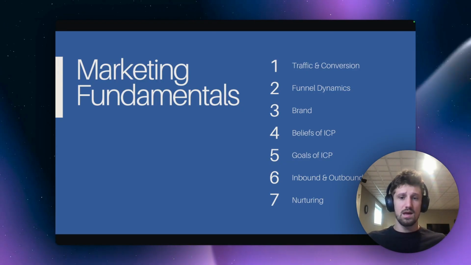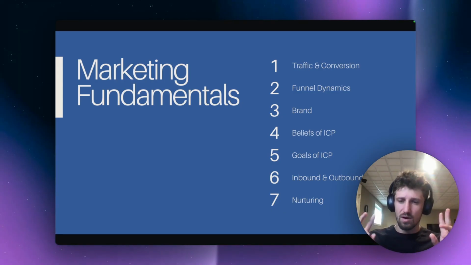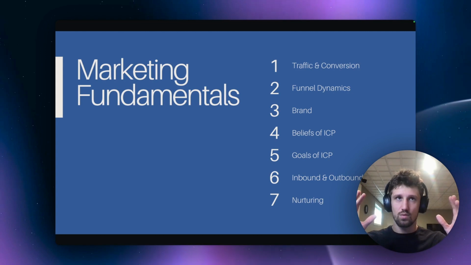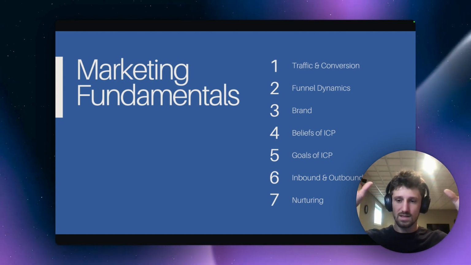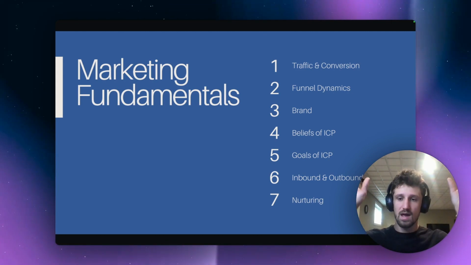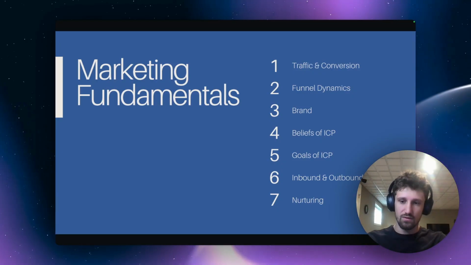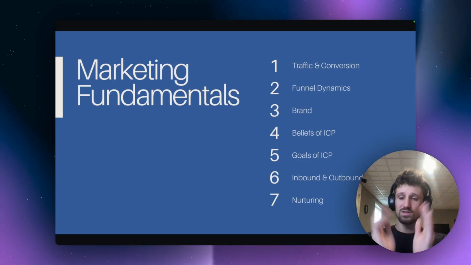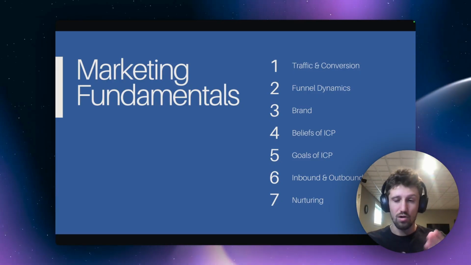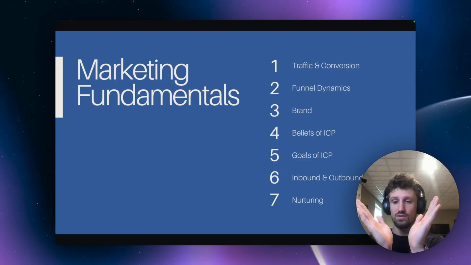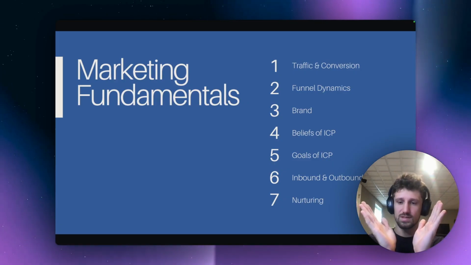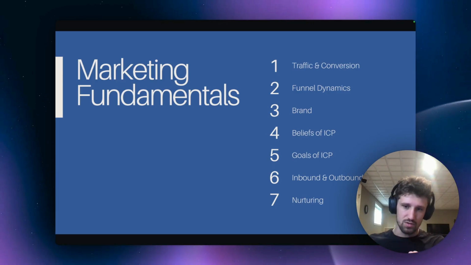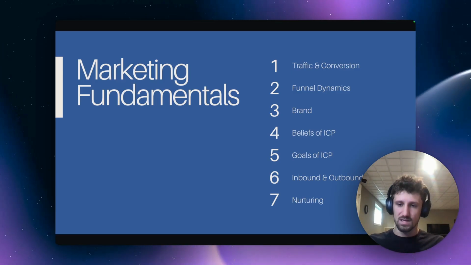Traffic and conversion. And then also, guys, funnel dynamics. If you've heard about marketing funnels online, funnel dynamics are essentially the concept where you have a big amount of things come in at the top. The funnel is widest at the top, and it filters people down ultimately to a defined point. As a funnel gets narrower towards the end, typically things don't fall out of a funnel, but in this case you can view it more as a quantity representation. So there's fewer at the bottom than there are at the top, okay? As you get closer towards your desired action, people will drop off at each stage in the journey.